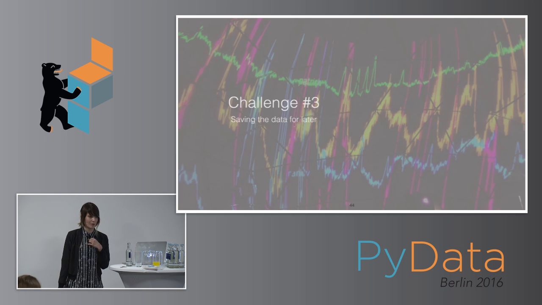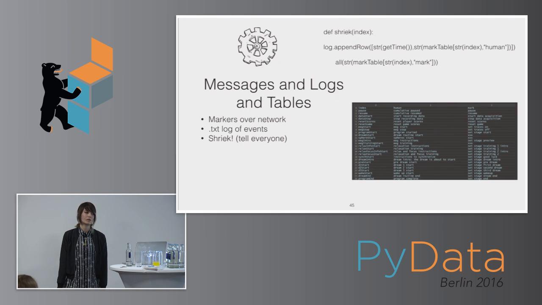This is a science experiment, and we want to look at the data after. Raw data is being saved by the brain-computer interface team, but they want markers from me so that they can go through the data later and find out what the subjects were experiencing when the data was being saved. I also want to be able to look at the text logs so that I can read what happened and recreate dreams just from text. I also want to monitor the experience while it's happening.